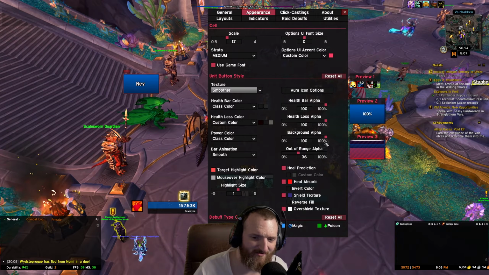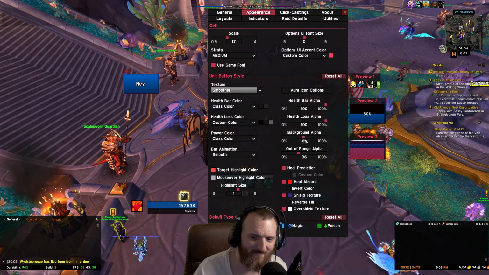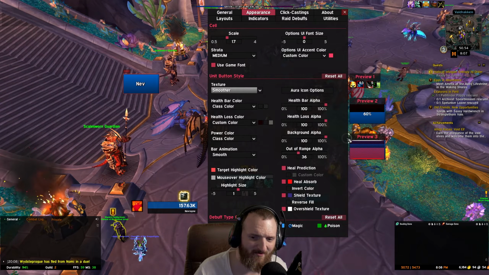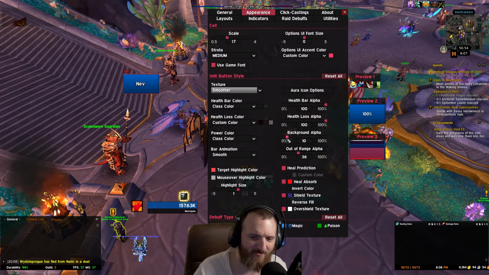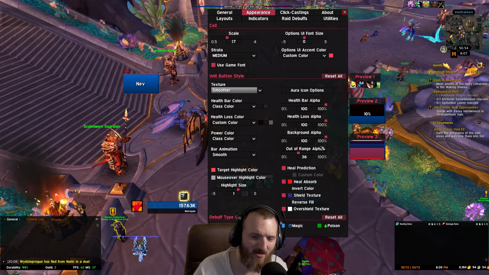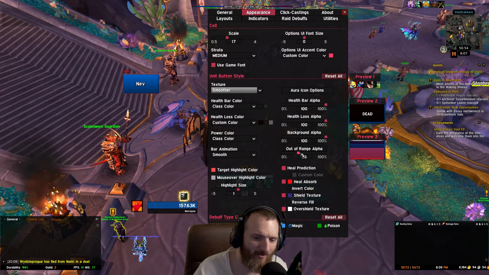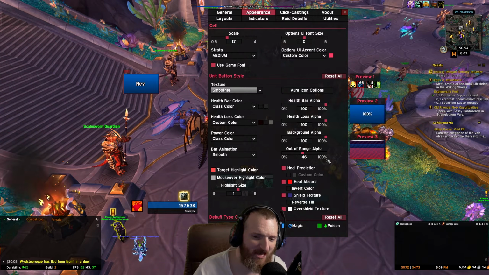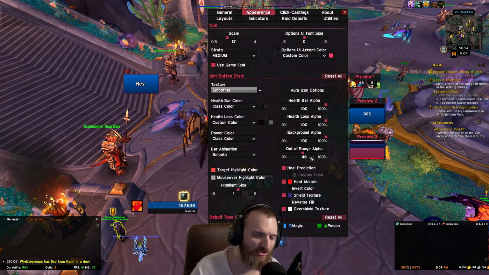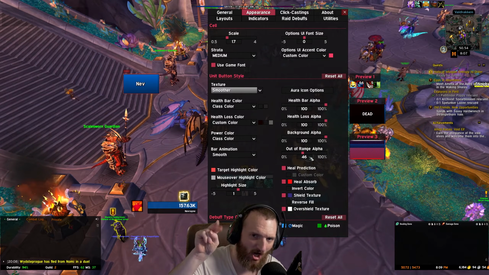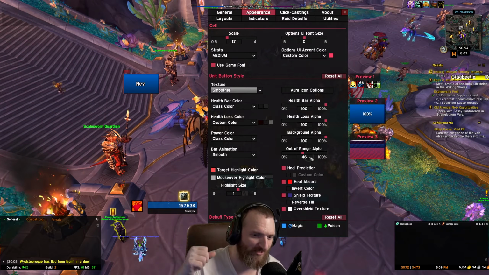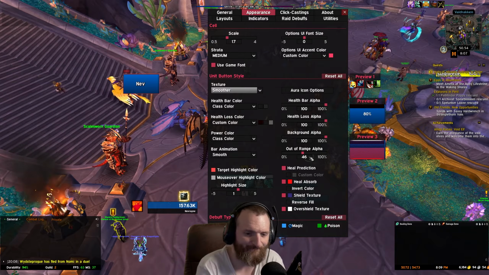That's all that is, right? This background alpha, I'm not sure exactly what that actually does. And this out of range alpha, when you're out of range with somebody, it turns your frames almost unclickable, right? Because you're out of range. You can't hit those people.